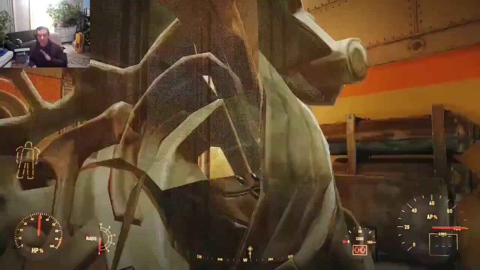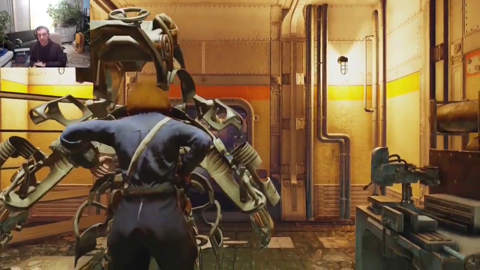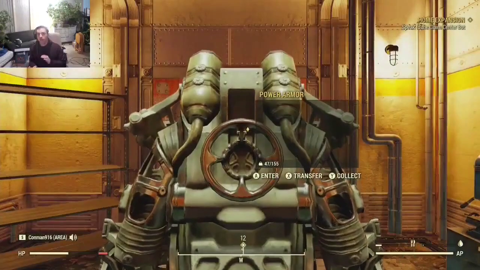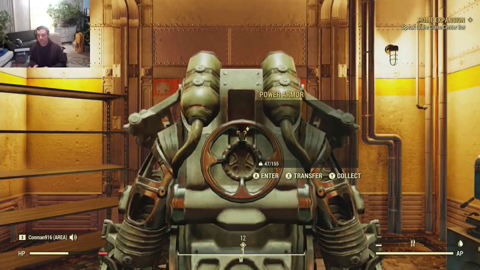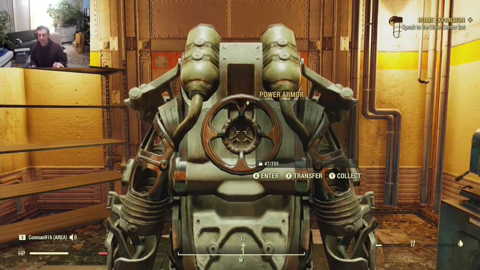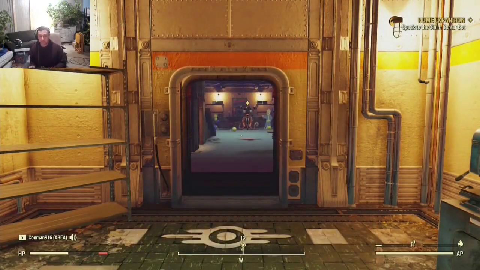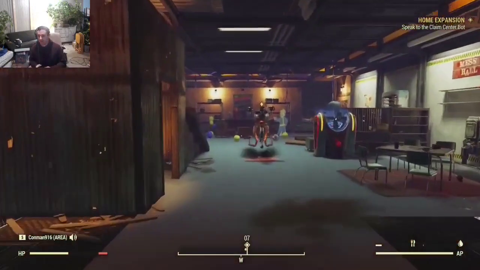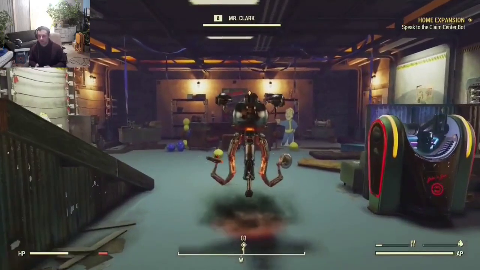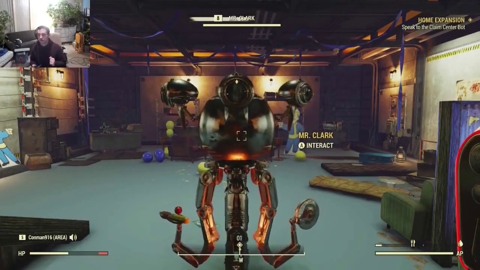So I'm going to hold the A button on Xbox, the X button for PlayStation in order to get out, and then I'm going to hit Y for Xbox and triangle for PlayStation to put it in my inventory, and it only weighs 10 pounds. So you're going to go in here and you're going to talk to Mr.